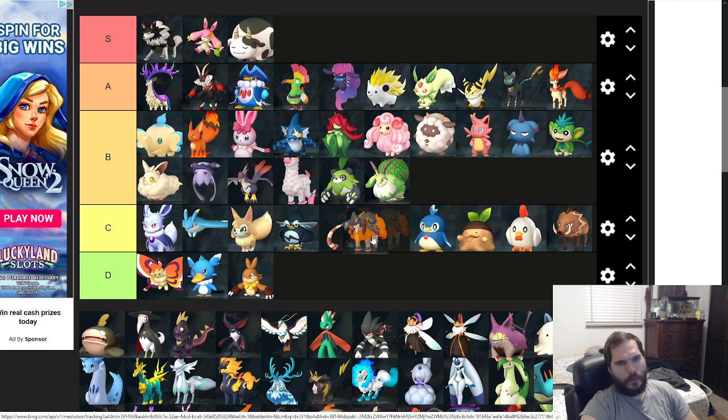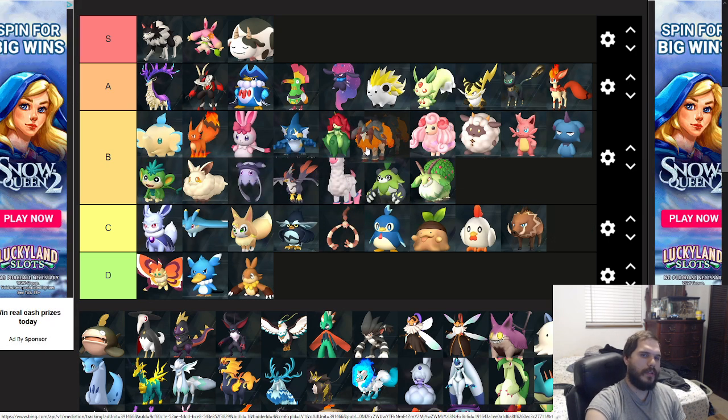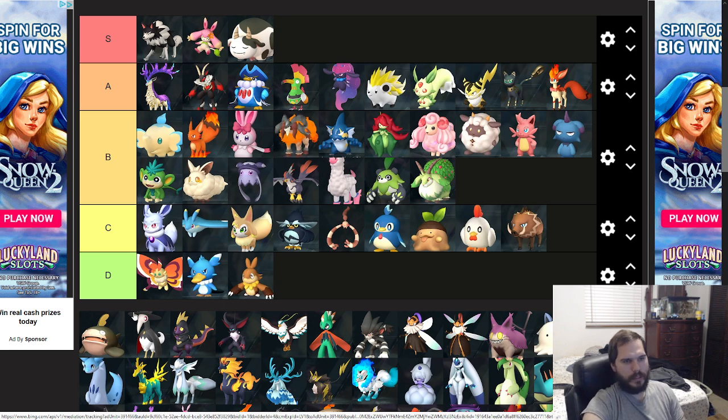I like the ram horns and everything like that, so we're probably going to put it in B tier, but the picture does not do it justice. Let's put it that way. But if I was to imagine this in game, it'd probably be in B tier.